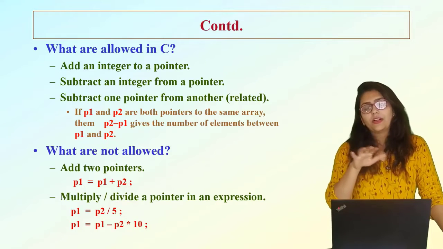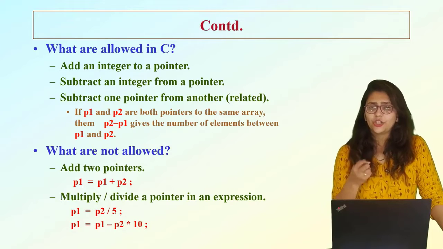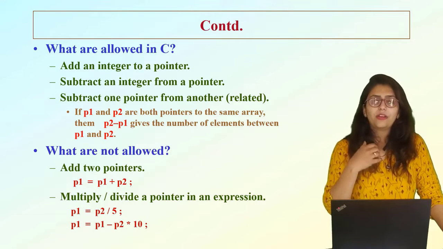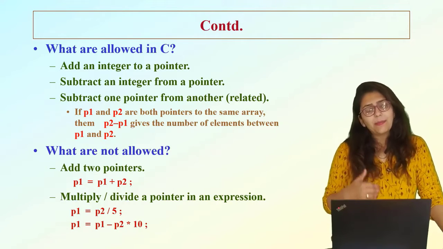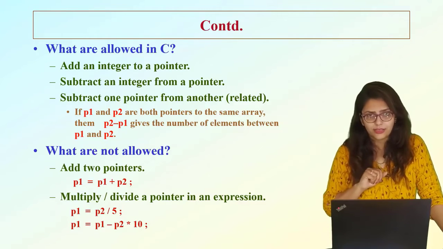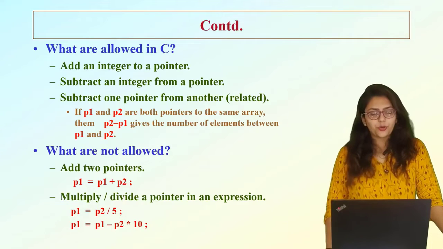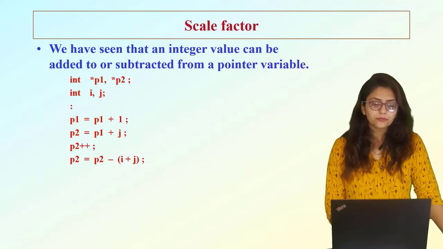It may happen that it will run correctly in your system, because whatever address you get as the addition result may be accessible by you or allowed to be accessed by the user, but it may happen that the same address is occupied by the OS in some other student's system. So these are invalid expressions of pointers.